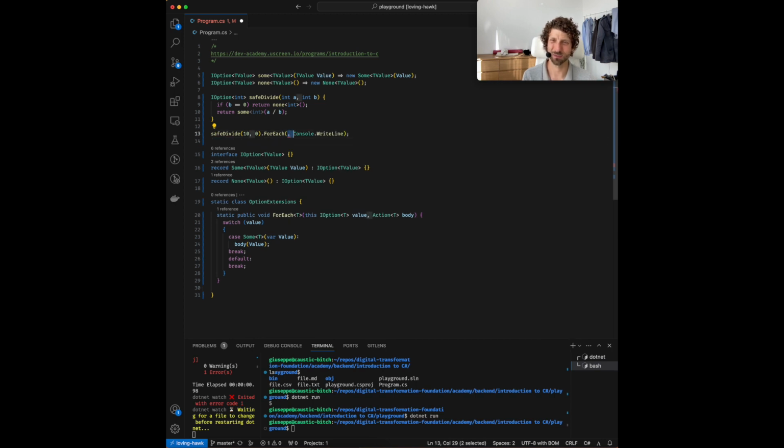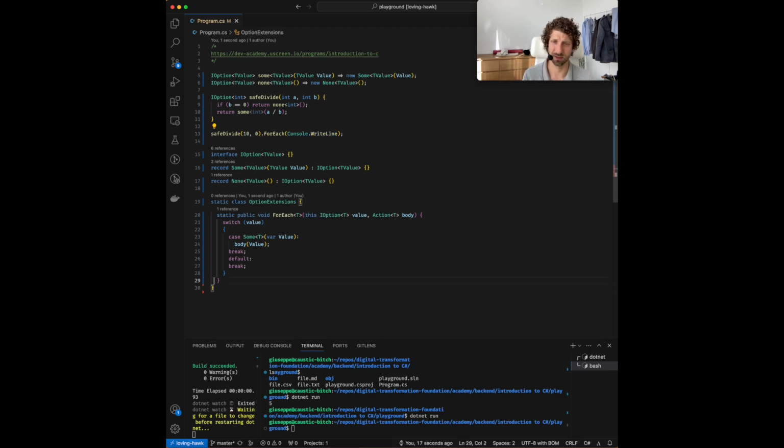Extension methods, which is what we just used, are very often used in order to combine generic functions with existing interfaces to provide implementations on top of the type by sort of extending the type without actually having to do the implementation inside. It's actually very cute, this. Okay, so what does for each do? For each calls this action, but it's an action, so it returns void, it returns nothing whatsoever. It calls it on the value inside an IOption. And if there's no value, this is not called.